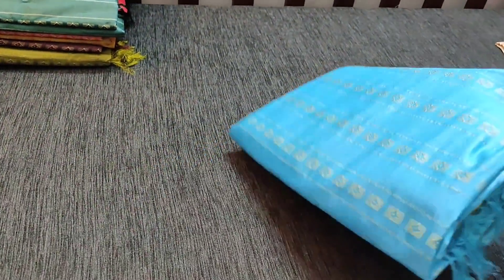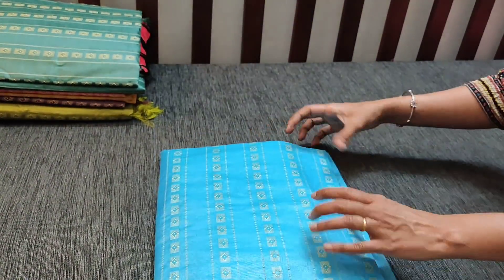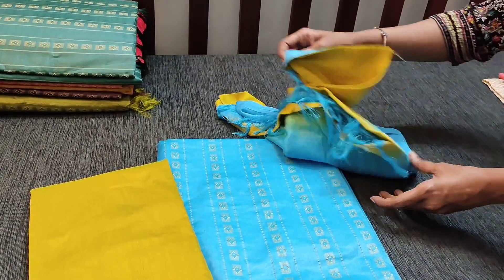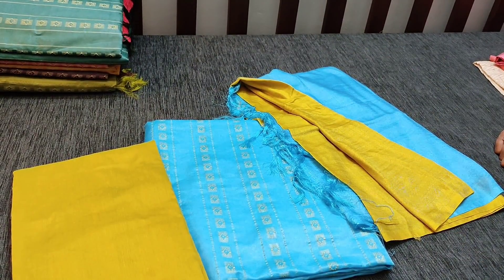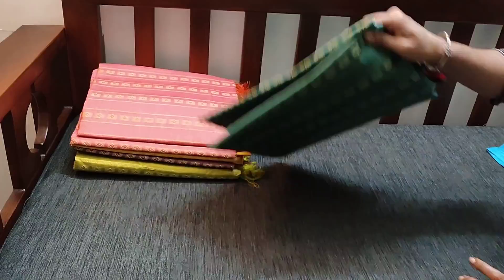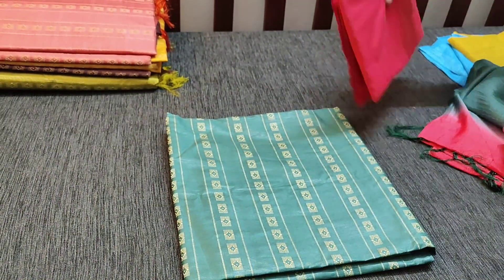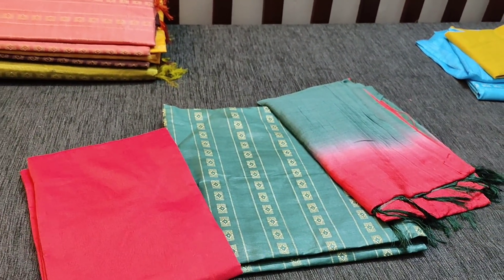The design is going to be the same as the previous one — only the color varies. This is light blue with thread woven vertical pattern — this is the top. We have mehendi yellow silk cotton bottom and dupatta in dual shaded fancy soft silk in mehendi yellow with blue combination. The cost of the set is 9.99. The next is olive green with dark peachish pink combination — the fabric is soft and silky. This is the bottom in silk cotton in dark peachish pink and dupatta in soft silk dual shaded, priced at 9.99.